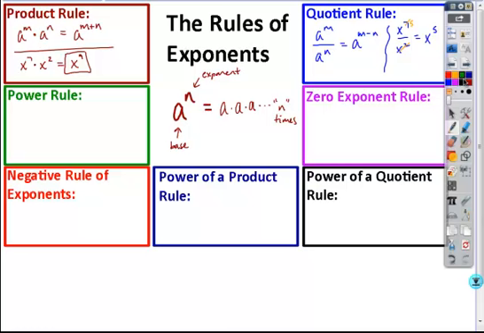The power rule is if you take a power to a power, meaning you have this exponent and you take it to a new power, or new exponent, what you can do here is write it as one single base a, and you can multiply their powers, m times n. So once again, if you take x to the 7th and you square that, it's equivalent to taking x to the what power? Just multiply, you get x to the 14th.